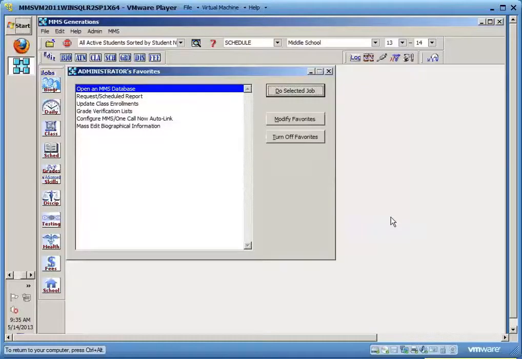So with those basic parameters set up, what I'm going to look at next is assigning my students into teams. It's fairly common in middle schools and increasingly actually in high schools for freshman academies for students to be divided into teams. And while some schools choose to figure out which students will be on which team, and they do that totally outside of MMS, you can use the system to split the students out for you, even based on whatever criteria you want to use for that.